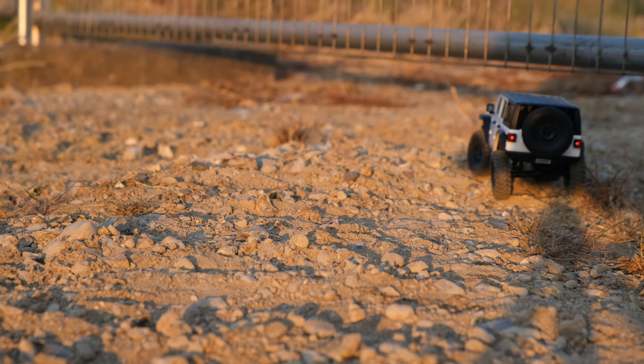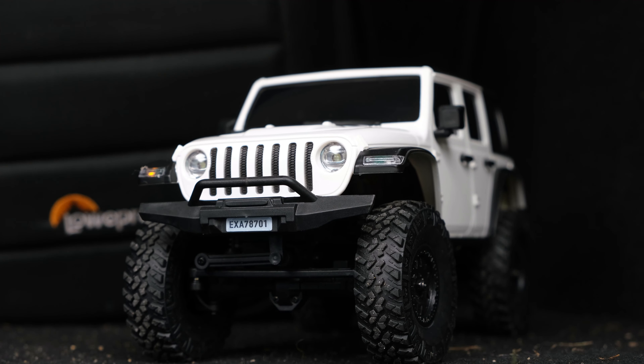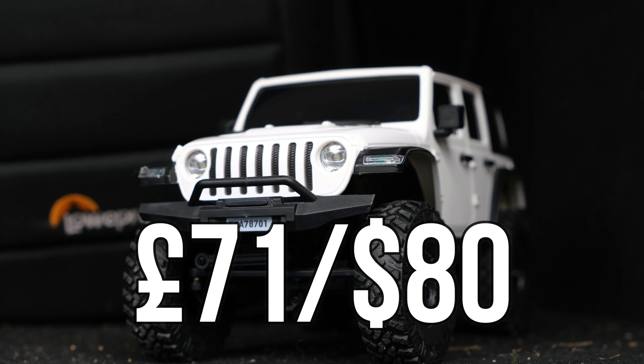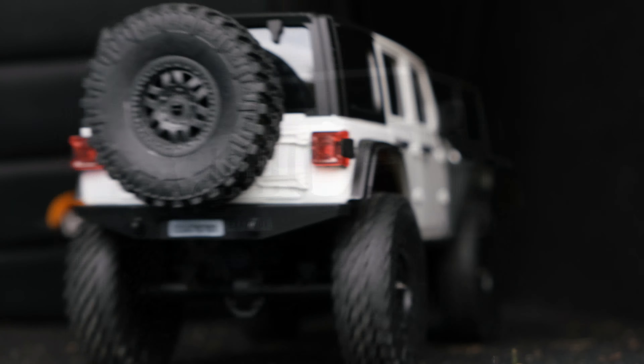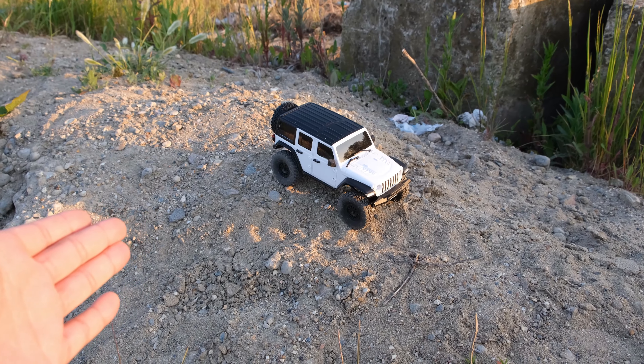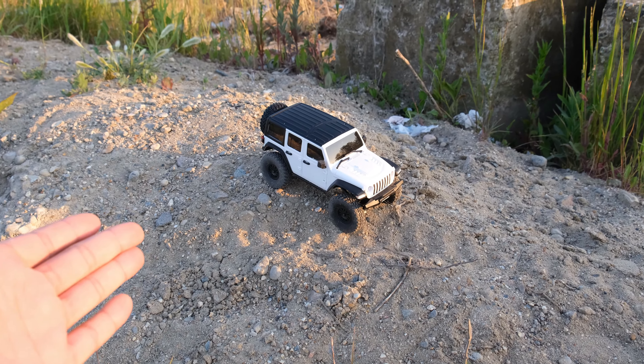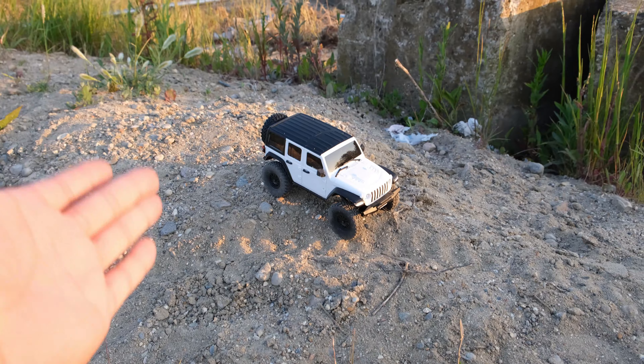You can use books and empty boxes to make a really nice indoor crawler track. Yes, I think this thing is worth the $80 / £71 price tag — I think it's worth every penny. Now I don't know for a fact, but I believe a lot of the upgrade parts you can buy for the SCX24 will also fit onto this, which means you're going to have loads of upgrade options to make this little crawler your own.